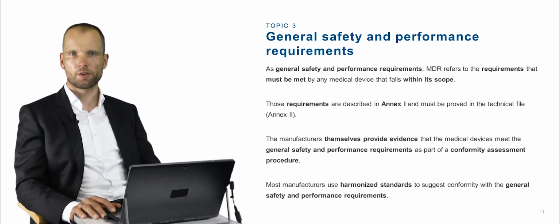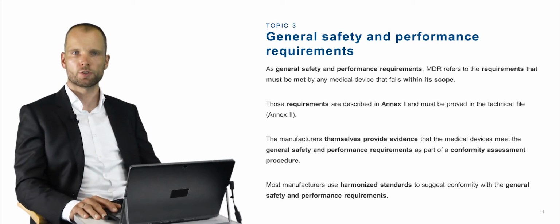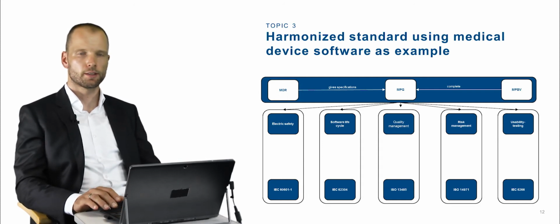The manufacturers themselves provide evidence that the medical device meets the general safety and performance requirements as part of the conformity assessment procedure. Most manufacturers use harmonized standards to suggest conformity with the general safety and performance requirements. In the following slide, you can see an example of which harmonized standards can be used for the approval of a software or an app as medical device: electrical safety, software lifecycle, quality management, risk management, usability testing.